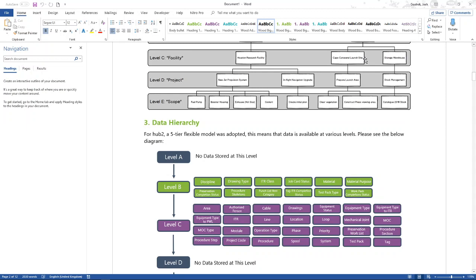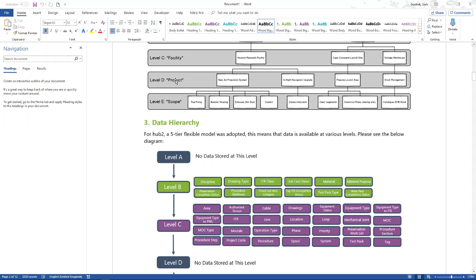The equipment that's stored in them is going to be different. The systems and subsystems obviously are going to be different. There are going to be different cables in there, etc., etc. And you can see that's reflected here. You can see things like areas, the people who work there, authorized persons, cables, the drawings, equipment types, the actual certification they use, all these kinds of items which will take a lot of input from the physical layout of the facility. Those are all defined at level C because level C represents that physical structure or installation.